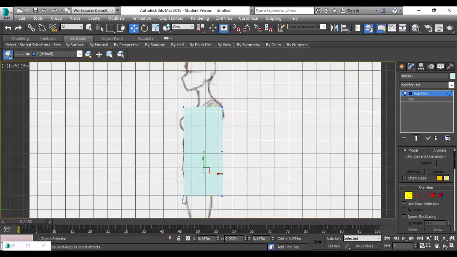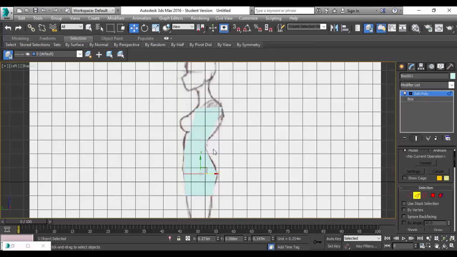Oh, not great. Okay, so again, make sure you are in vertex mode here, and I'm going to use the selection tool. I'm just going to drag the front into there. I'm going to go to the top here and drag that into a collarbone, and probably down a bit as well, just to there. Then I'm going to grab these two and drag these in till I can just see the ridge of her butt. I'm going to select this top one and drag it in till I can see the back of her waist, then pull it up a bit to about there, and then grab the bottom one and pull that into there. You can see now we're going to ignore her boobs for now.